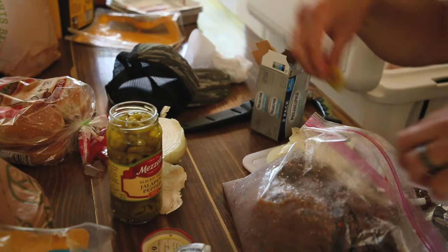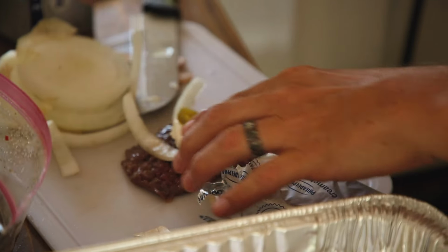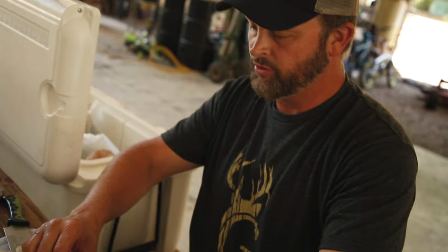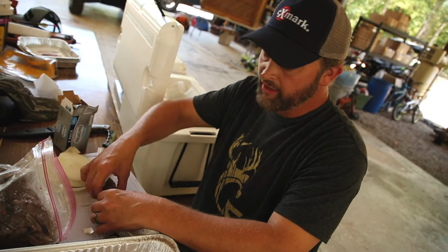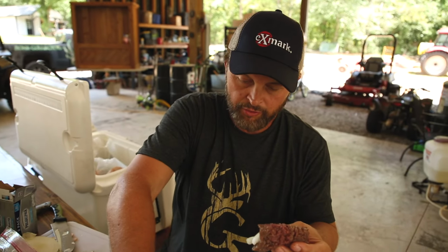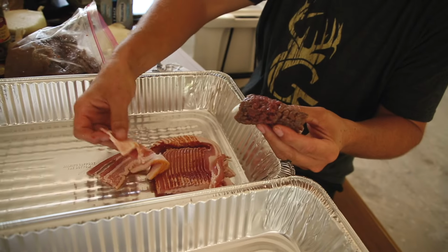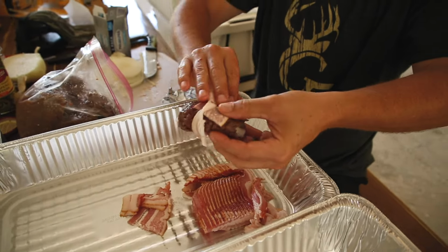Take you about a couple jalapenos, put right in the middle. You can see what we got right there. Just cream cheese, jalapeno, and onion. And all you do is you wrap that booger up. Now, one toothpick. A lot of times, I won't even wrap a piece of bacon around it. But if you really want to give it a little extra flavor, you just take you half a piece of bacon and just wrap that boy right around there like that. One toothpick in, throw it on the grill.